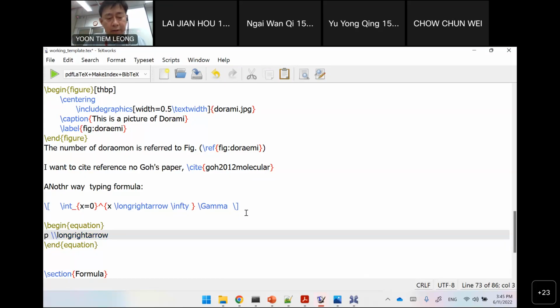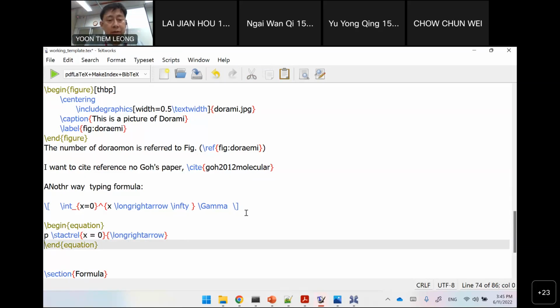I think you can call it stackrel. Stackrel means stack relative, and you stack on top of a right arrow a symbol called x equals to 0. So that would show you the symbol that I mentioned, long arrow. On top of it is x equals to 0, and p would become, say, q.